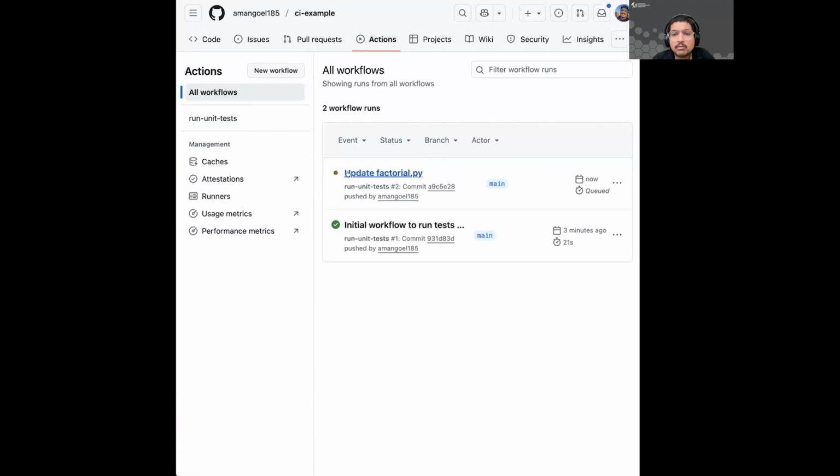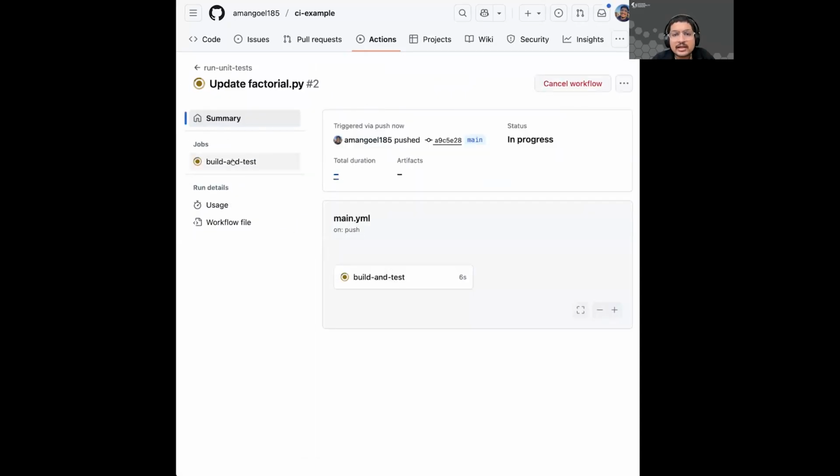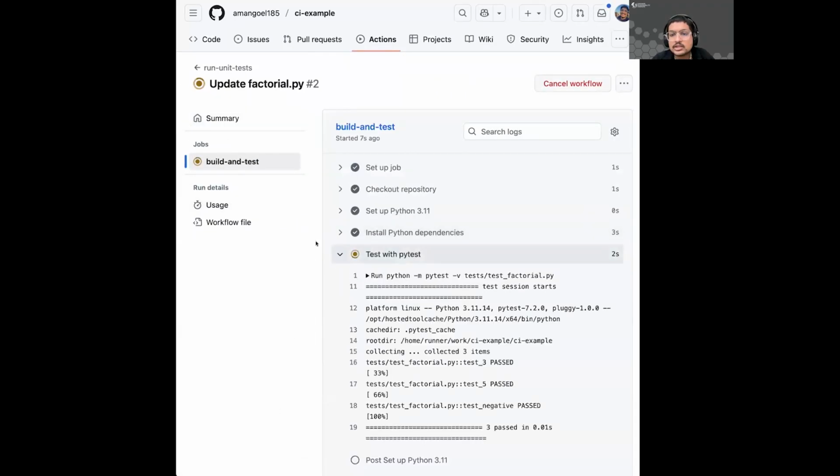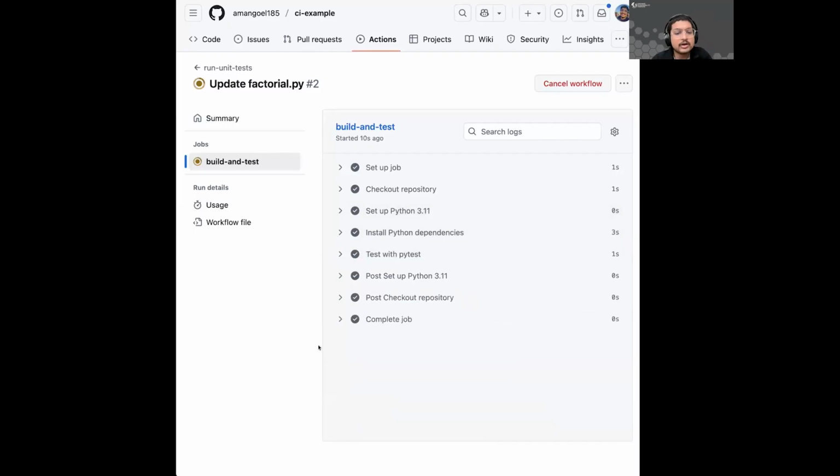Yeah, so on this commit, I see the name of the commit. I see a yellow dot. In fact, here, it's doing it live. We can see it running live for us. For big workflows, it's much easier to see that. For quick workflows, sometimes it just automatically goes to a green tick. I can see a red cross from before.